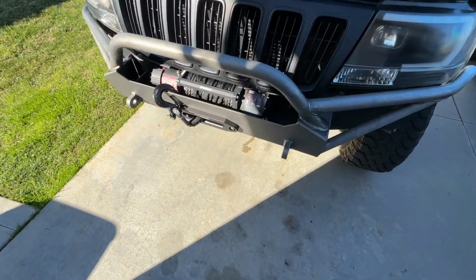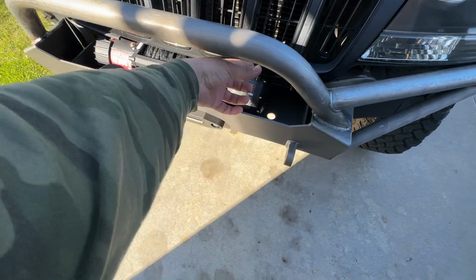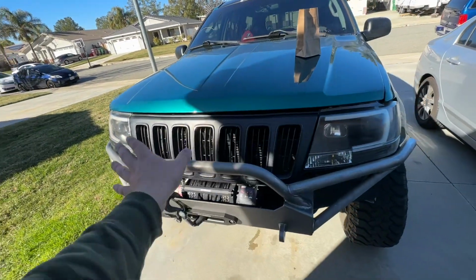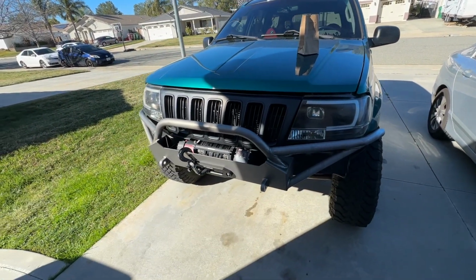And we're also gonna clock the winch, since you guys recommended that I can do that. You take off the bolts on the side and move it over, and that'll be perfect right here in the front. And I can still have my grill without cutting it because I have something dope going there. And yeah, so let's go ahead and take it off and get it prepped for paint.